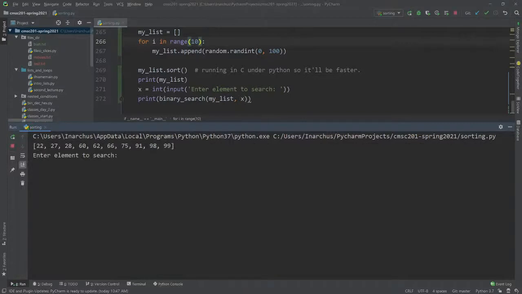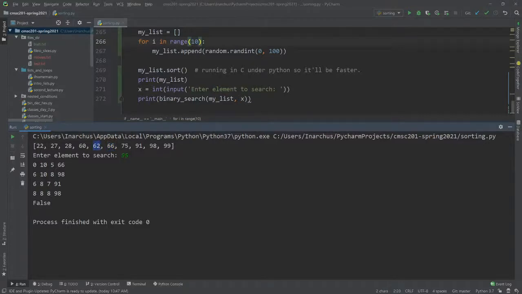Okay, so let's do this again. So now let's search for, say, 95, and see what happens. Right, so here the middle element is 66, and you see here with 10 elements, it's never going to be the exact middle. What is the exact middle? Well, there are 1, 2, 3, 4, 5 elements on this side, 1, 2, 3, 4, 5 elements on this side. The exact middle is actually somewhere in between 62 and 66. So the way our algorithm does it, it just rounds up a little bit, but that's only because we divide the length by 2, and the length is always the max index plus 1, so that's why we end up with 66 and not 62.